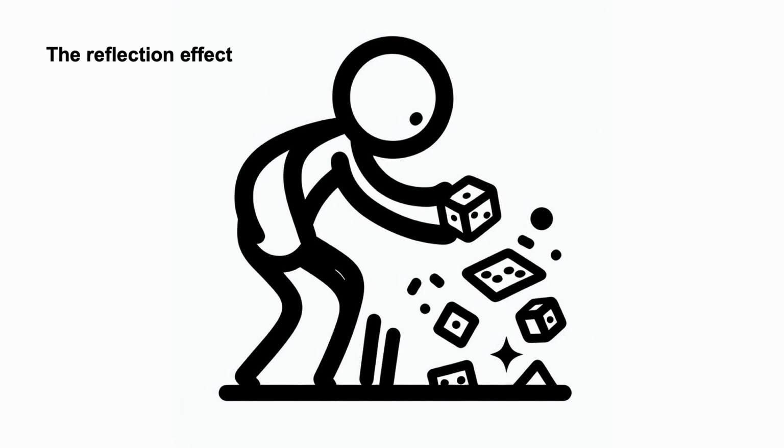Put simply, people typically prefer to lock in a sure gain rather than risk it for more, but will take risks to avoid a sure loss. The reflection effect might also be thought of as diminishing sensitivity to gains or losses in either direction. This contrasts with expected utility theory, where the pain of losses increases as they grow in size.